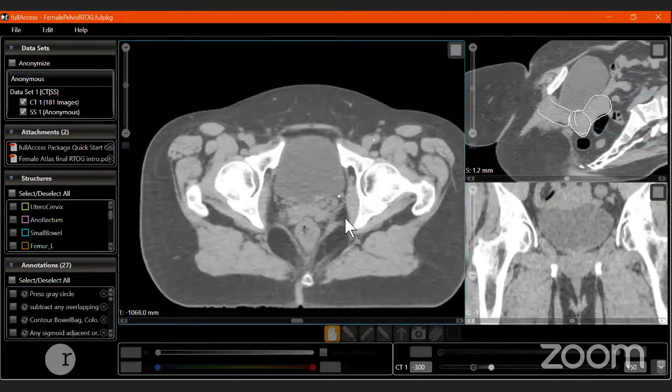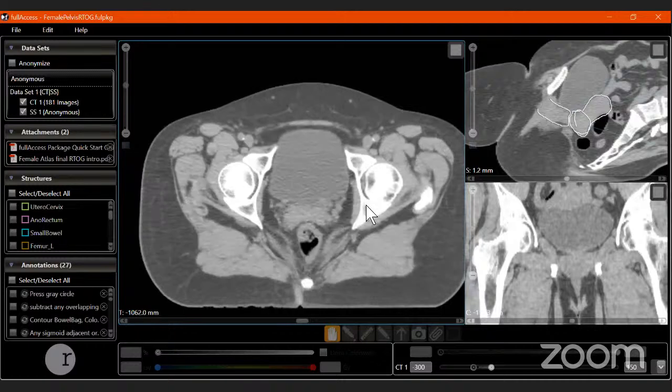Any more clarification? I think this would tell us the upper border, lower border, medial border. Medial, there is no border practically. You are starting from the uterus or the cervix. Laterally, it is the muscle. So I think I've covered all the borders. Thank you, sir.